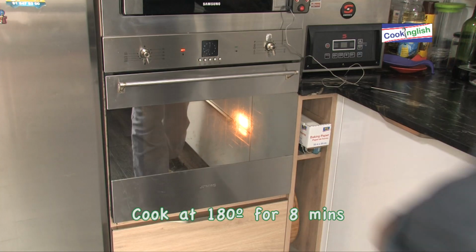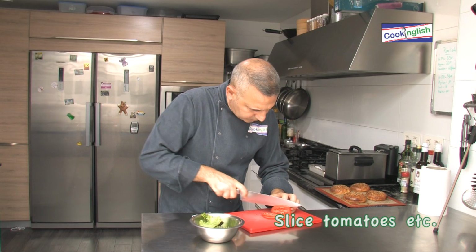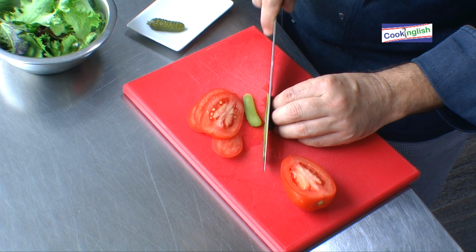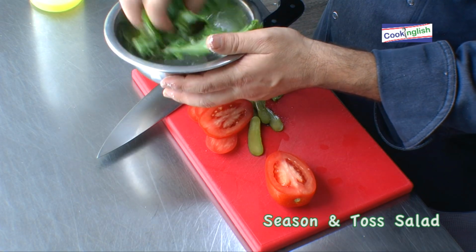So what we're going to do to finish the cooking, we're going to cook it in the oven for approximately 8 minutes. In the meantime, we prepare our salad and other toppings that you wish to include in the hamburger. I have my own hamburger buns which I made earlier today, and if you're interested in learning how to make these buns, then click on the link up here and you'll see all the secrets.